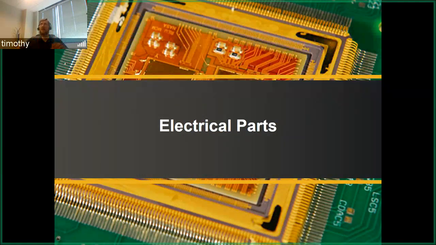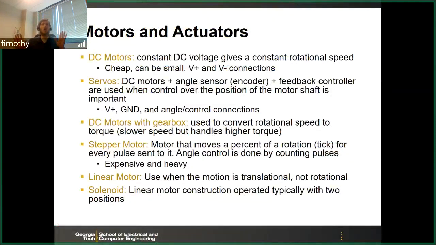All right, on to mechanical parts. Motors and actuators. These are the basis for getting any motion in our machines. And for the most part, everything that you're going to find in a motor, you can get an equivalent in an actuator. Actuator moves linearly. So it's going to push the end out or pull the end in.